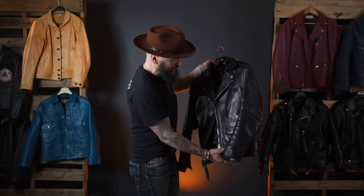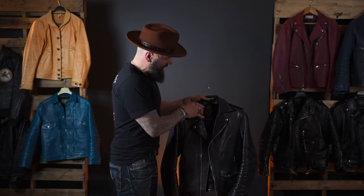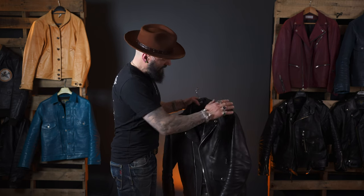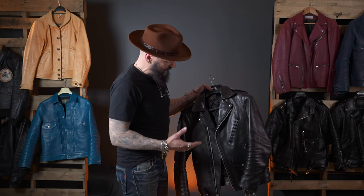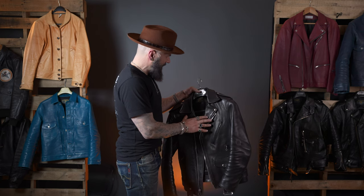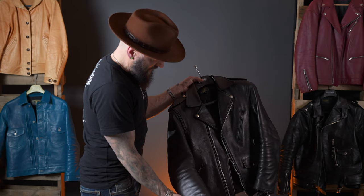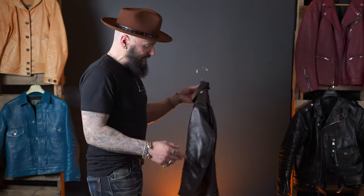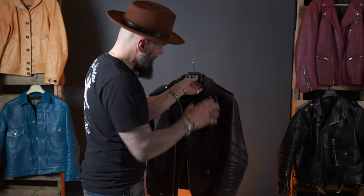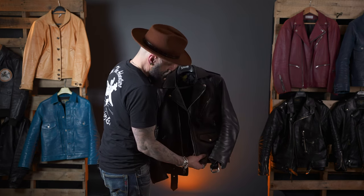Anyway, the Leon is incredible — it's a special jacket, special because of its style. This is based on a Perfecto No Star. You can see there are no stars, and the leather is two millimeter, a special recipe specifically for Fine Creek Leathers. It's made to fade, made to develop character, made to patina, made to look incredible. When you see pictures of people who have worn this jacket and loved on them, the character and patina that develops is incredible.